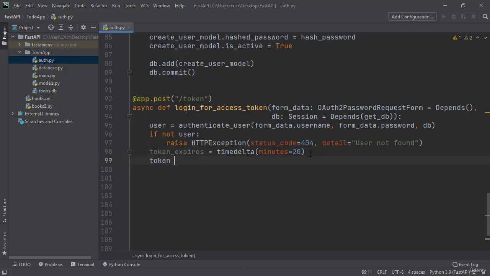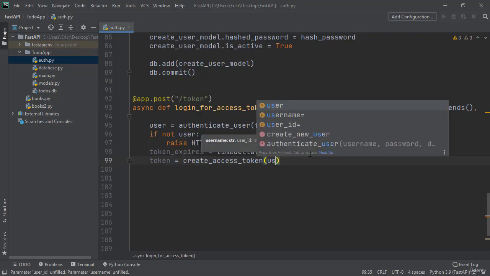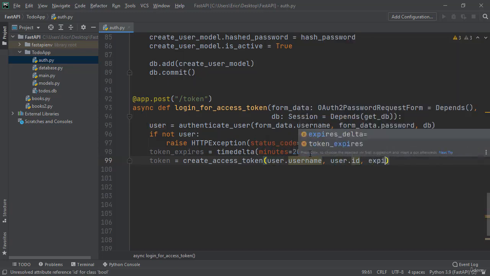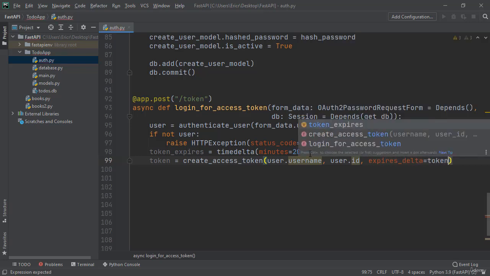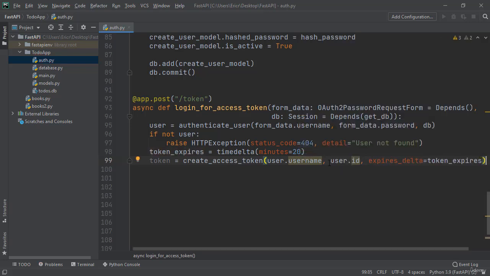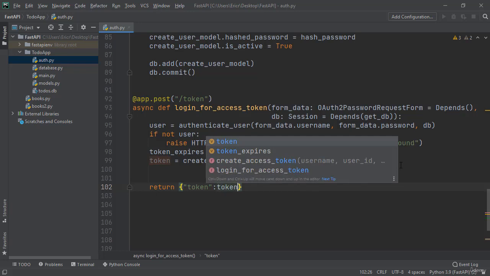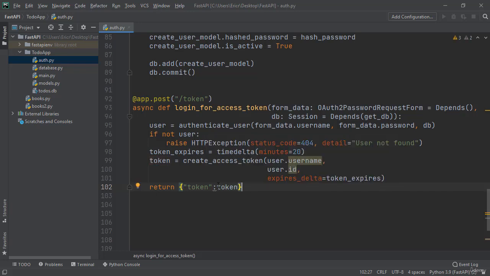And now let's say token equals create_access_token, where we will pass in the user.username, the user.id, and the expires_delta of token_expires. And now lastly, let's just return the token. And let's save our file.